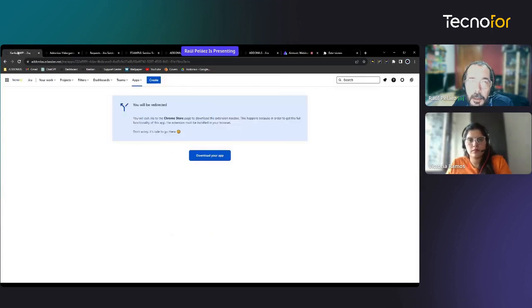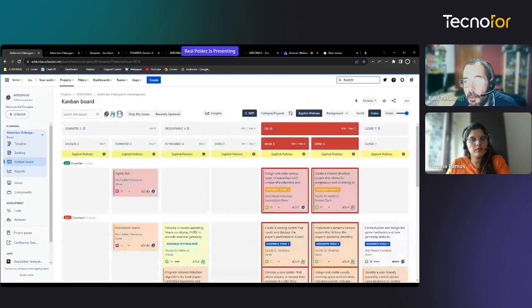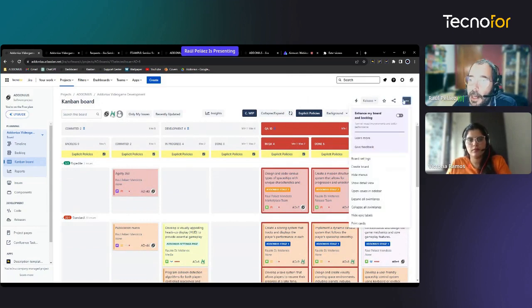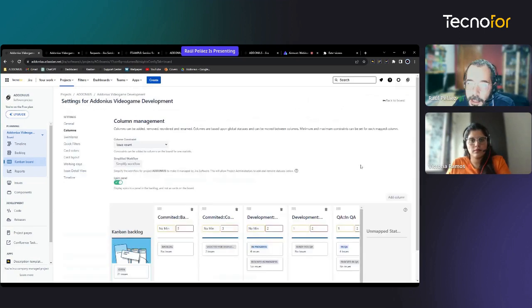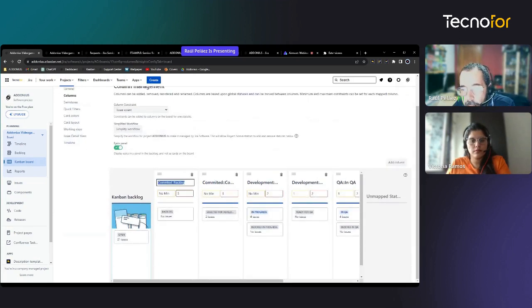Okay, well, let's go again to the board. Once installed the plugin, we can combine these columns. How to combine these columns? Well, it's very easy. We click in the three dots button, we go to board settings, and we set a prefix with this character two times, the two colons, in order to combine this column with the next column, okay?